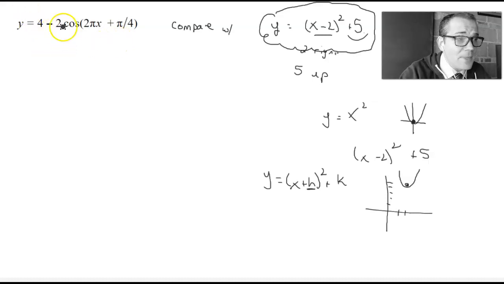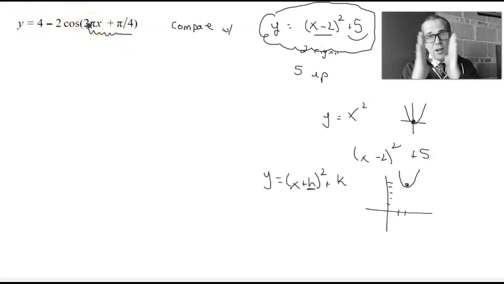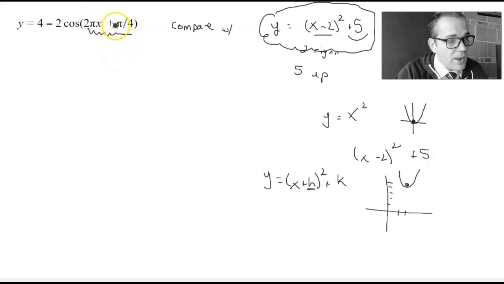This is the same type of thing. The things inside of here, well, we already know what this does. This is going to affect the period. This is going to shrink that graph down or stretch it out like a spring. This is going to move it left or right. Not quite what you'd think necessarily. If you're thinking it'll go negative pi over 4, that's not exactly 100% what happens. We'll talk about what happens, but this goes left or right. And then this number on the outside, we always put it in front with trig functions for some reason, but it does the same thing as this does.